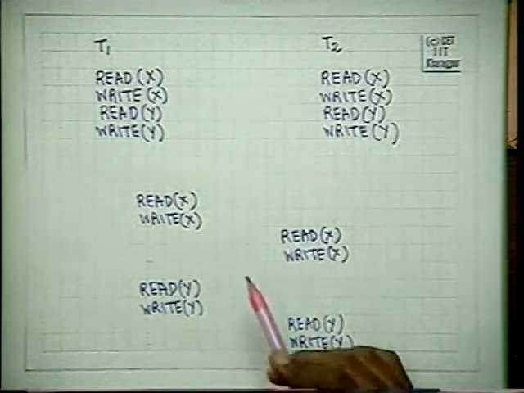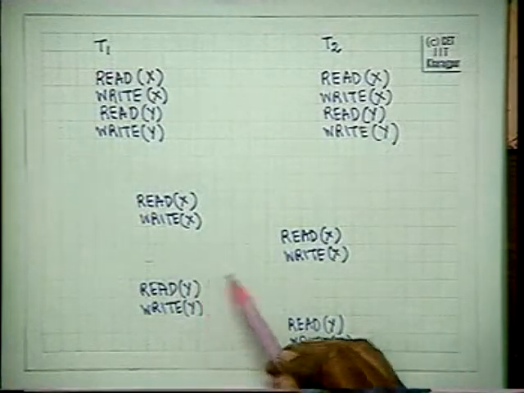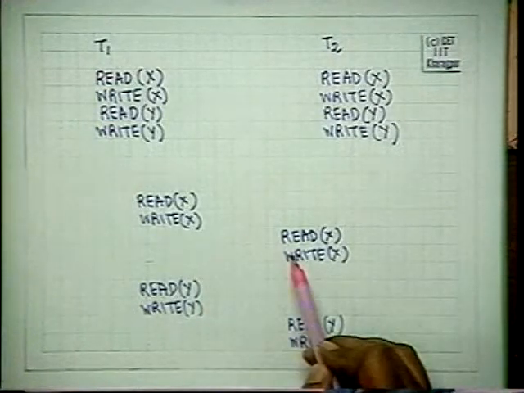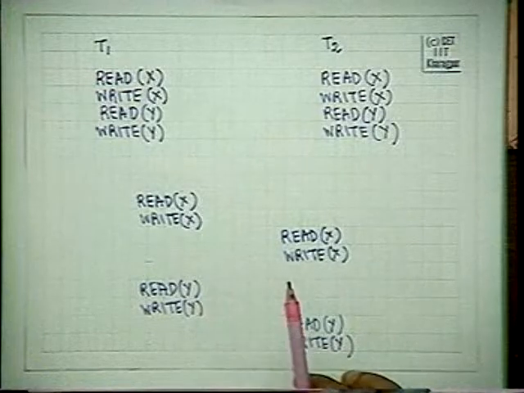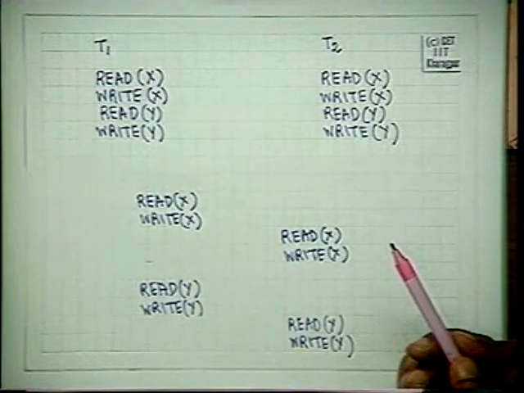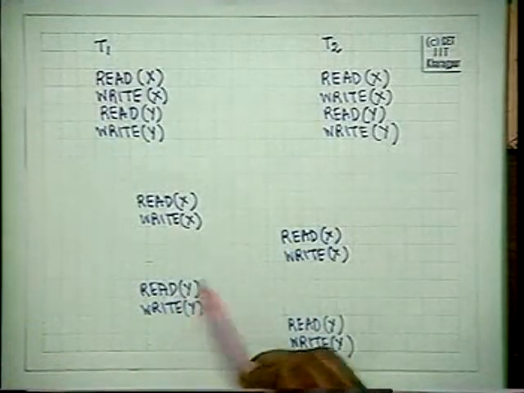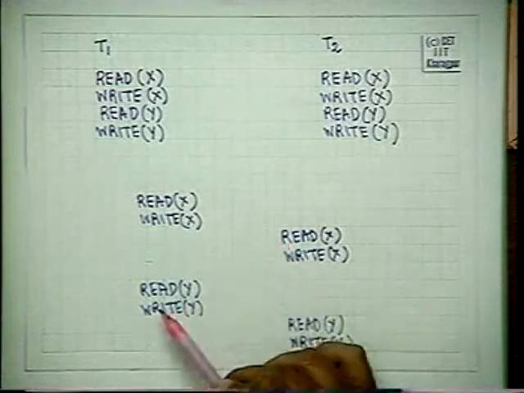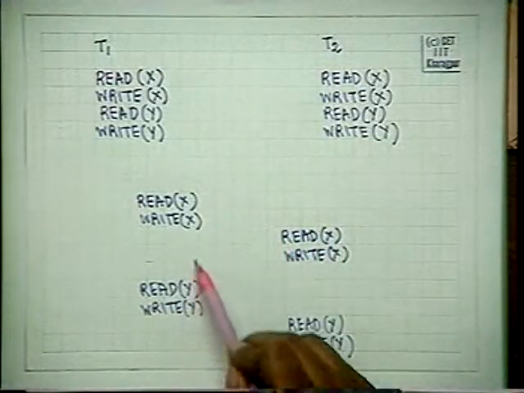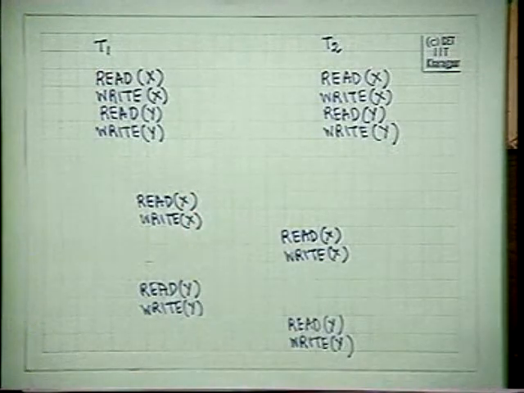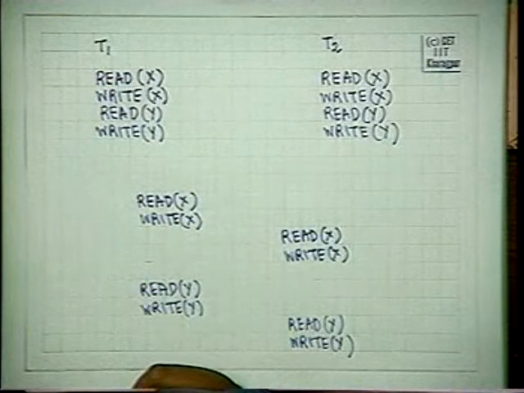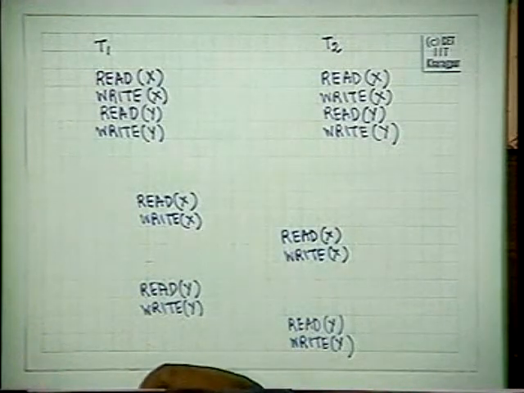How will we move it? If we want to swap these two, we will check whether they are in conflict. Two instructions are not in conflict if they access different variables. So, we can swap them. So, we swap. Then we see this and this. They are not in conflict because they access different variables, swap. Similarly, this goes up and swap, swap, swap, swap, it goes up. So, we define a swap operator. And we see, using that swap operator, if we can transform a concurrent schedule to a serial schedule. Let us see whether we can do this. Can we move this read above this write?